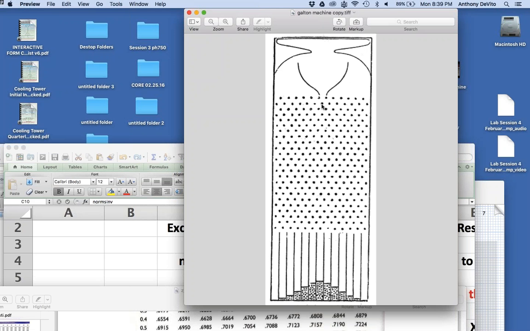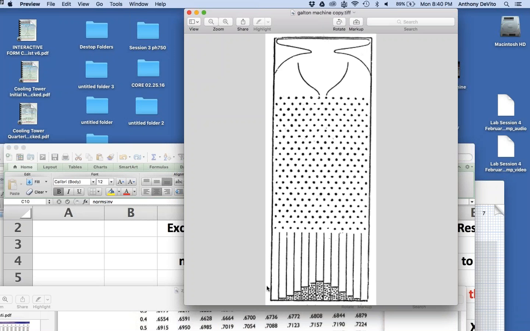It could go to the left or to the right. If it's lined up right, 50% of the time it'll go to the left, 50% of the time it'll go to the right. And then when it bounces off there, it bounces down to the next one. 50% of the time it'll go to the left, 50% to the right. So balls are going to pile up down at the bottom. And where's the most likely outcome? Think heads and tails. Equal number of left and right turns. So the most common outcome is going to be right in the middle.